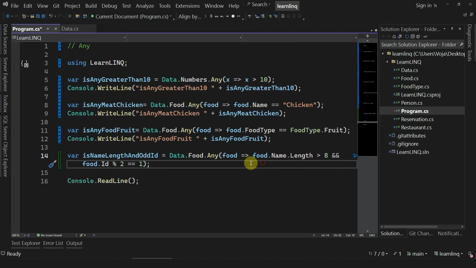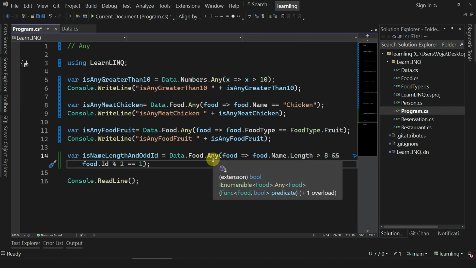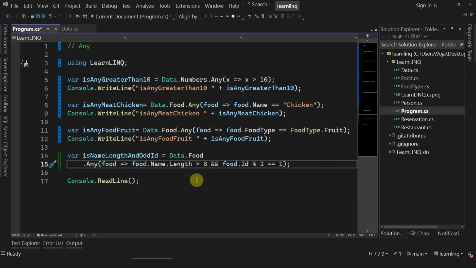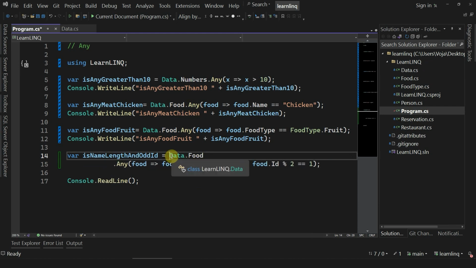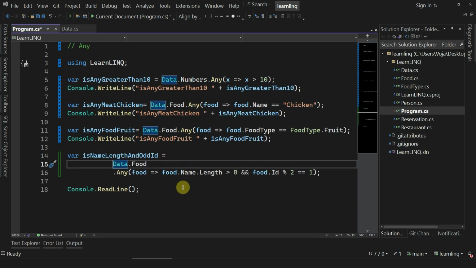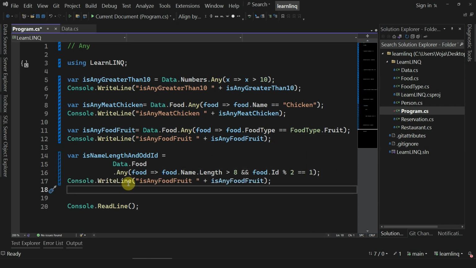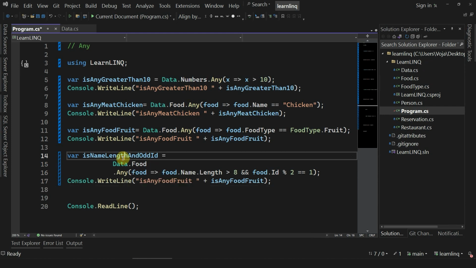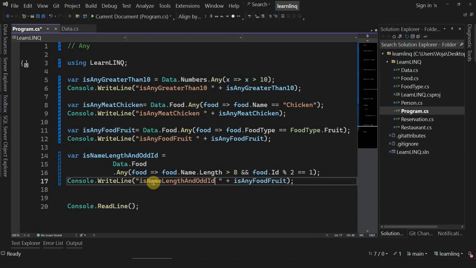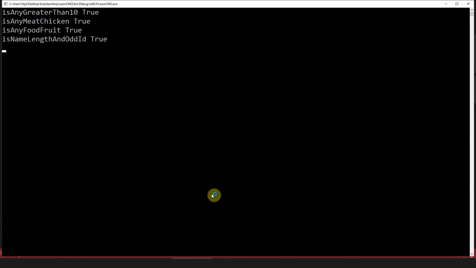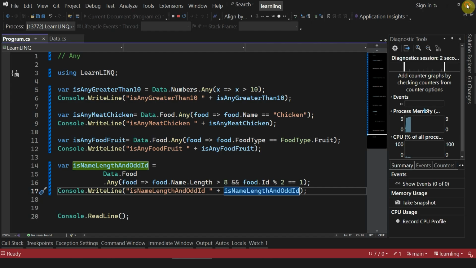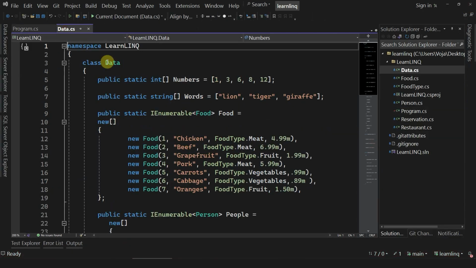Okay. And let me just maybe bring this down like so. This as well. Okay. And let's copy and paste the right line there, and copy and paste this. And we get true. So that would be grapefruit right here.